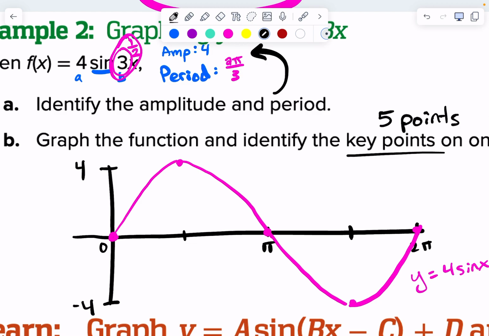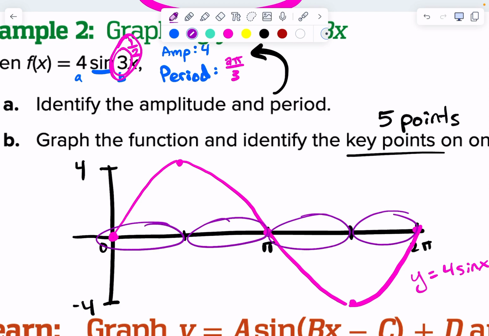All right, where in the heck does 2 pi over 3 live? Like, if I start it at 0, it's going to end at 2 pi over 3. Where does 2 pi over 3 live? 120 degrees. So in the second quadrant. This is the first quadrant. This is the second quadrant. This is the third quadrant. This is the fourth quadrant. True? So a little bit like if you're thinking about it in terms of that second guy.